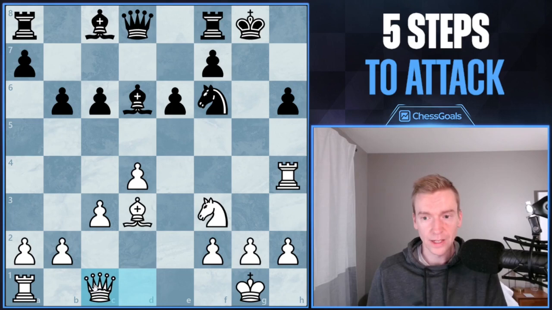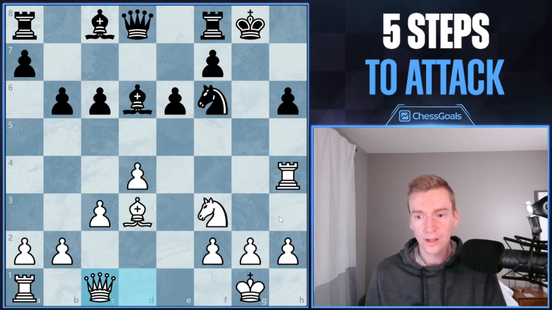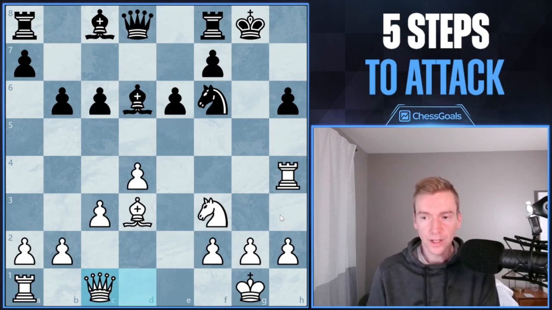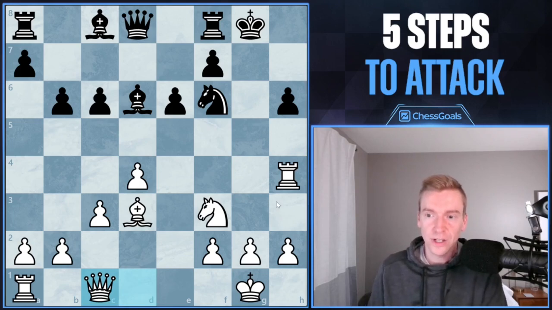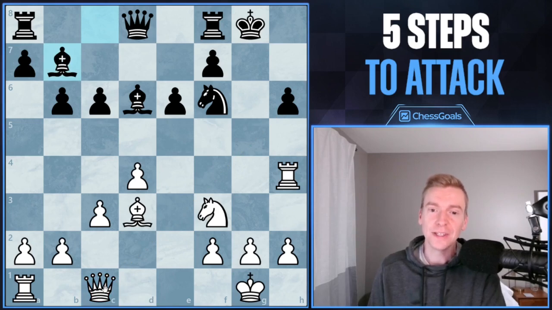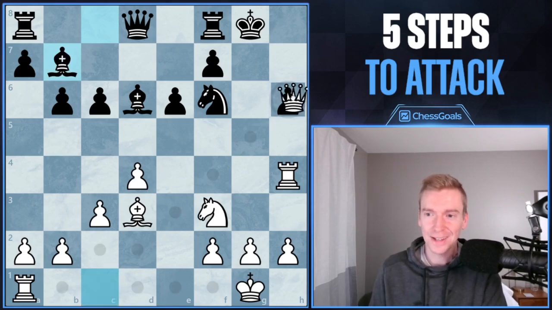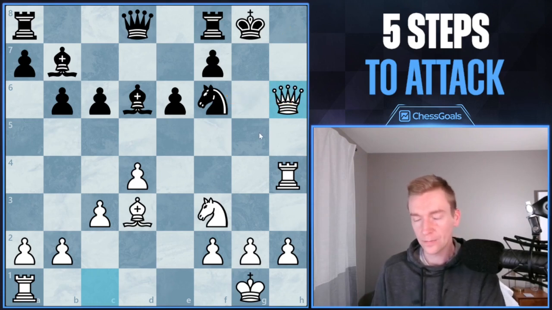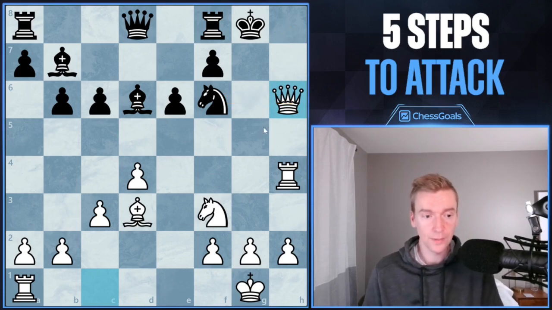They both have the same idea. You're getting ready to bring in the queen. Now, if you'd like, you can pause the video again, try to find the finishing tactics. But essentially, if you found queen to c1, you're definitely on the right track. This is going to be a 12-point Stockfish advantage. The queen is coming in to take h6, checkmate to follow shortly. Let's just give an example. Let's say bishop to b7, completing development for black. Queen takes h6. There's no way to stop this mate, queen to h8, or if the knight blocks, there's queen takes h7. So checkmate will follow very shortly.